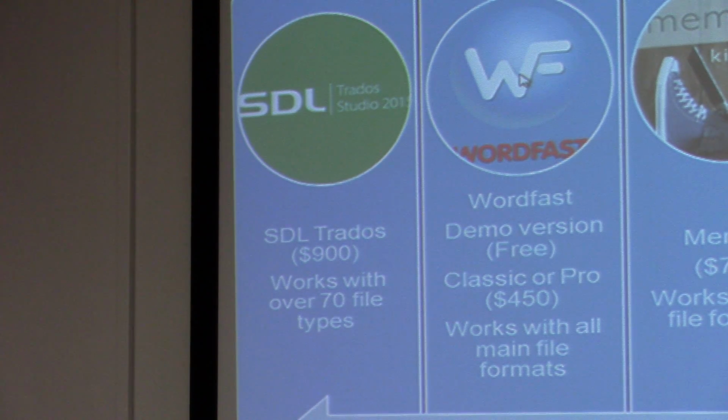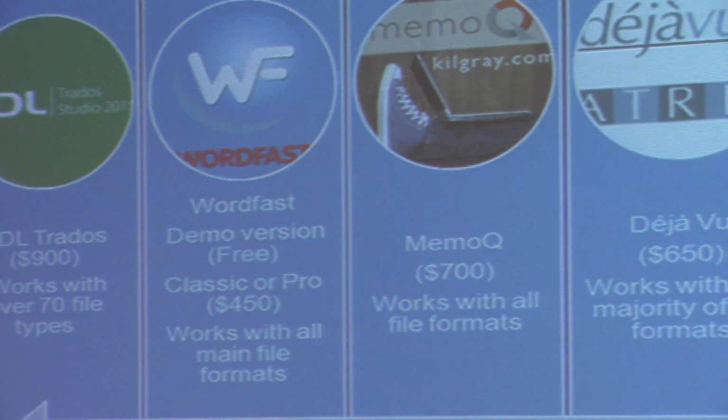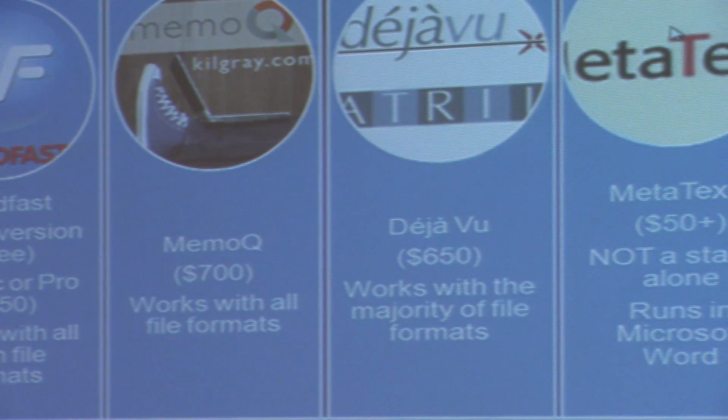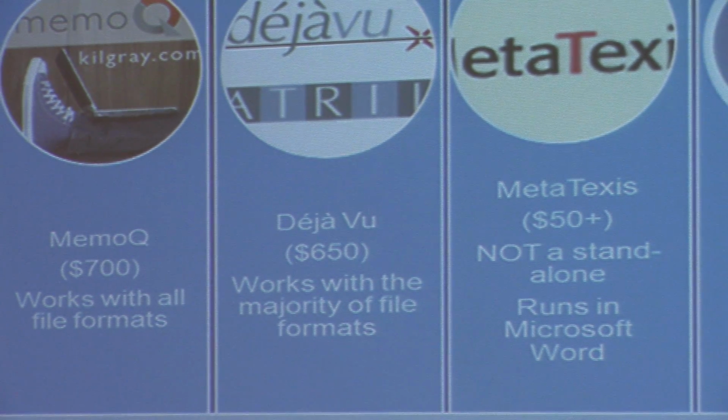What I want to point out as well is CAT tools will be different according to design and technology. All the features will be pretty much the same, but they will work on different file formats. Trados works with every file type, everything you can find. They say over 70, and WordFast the same. But if you look at this one, for example, Metatexis, it is based on Microsoft Word. That's the first one I ever used. It was a really good one to start with, but it is limited, so you cannot work on PDF, for example.